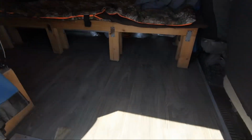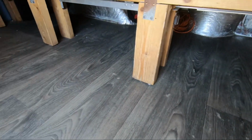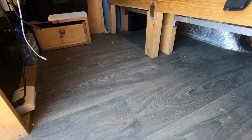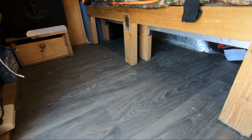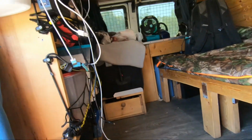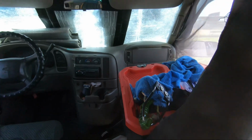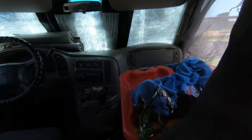Clean under the bed. We're going to sweep, and then mop the floor, but it'll be like a hand wipe of the floor with some liquid. After that, I'll move up to these shelves and start cleaning them out in the back, and then, of course, clean the front. There's a lot of junk back in front of the seat. But anyways, I'll start with the floor.